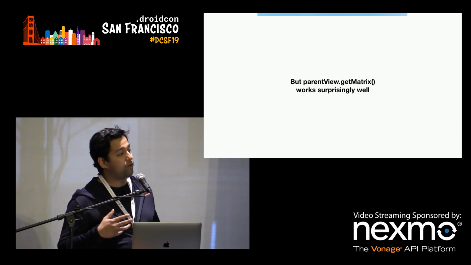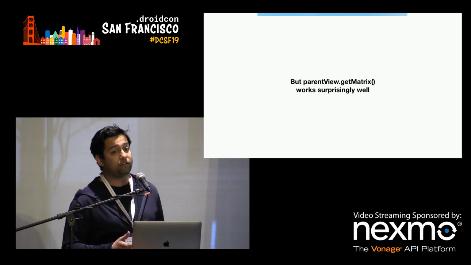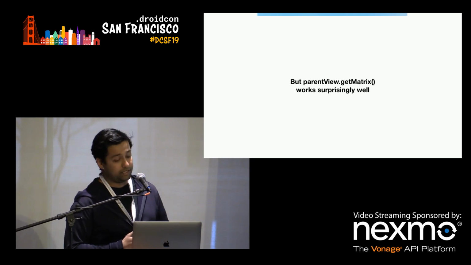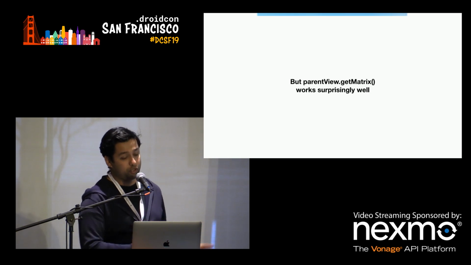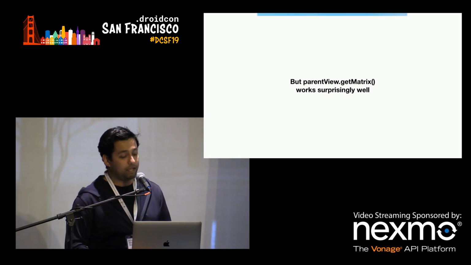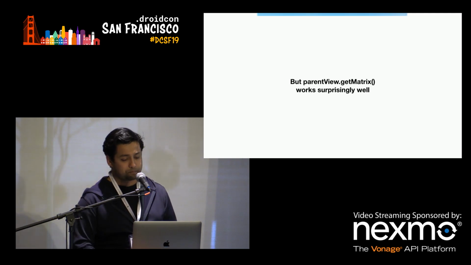But surprisingly, if you add the canvas to a parent view and call getMatrix on the parent view, this actually returns the correct transformation matrix. So you can use this instead of maintaining a parallel transformation stack.